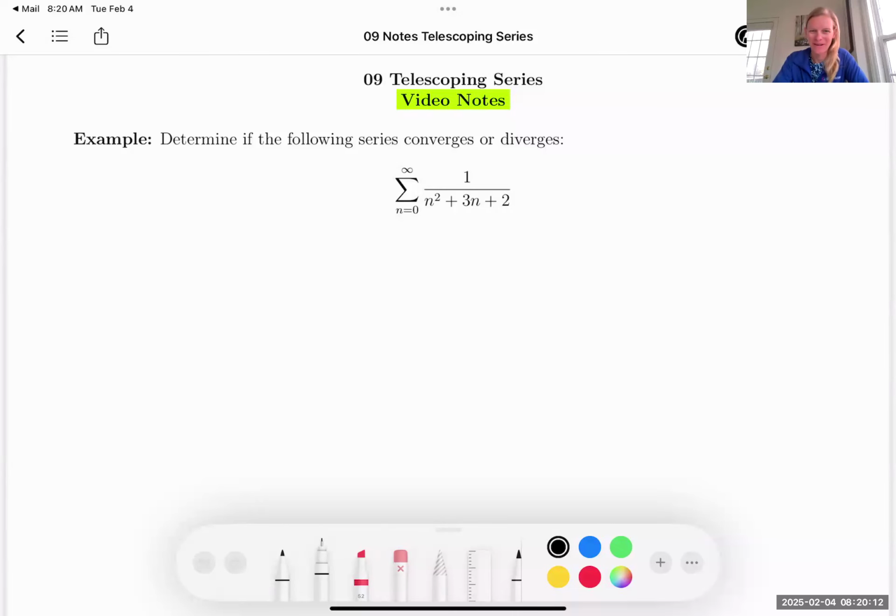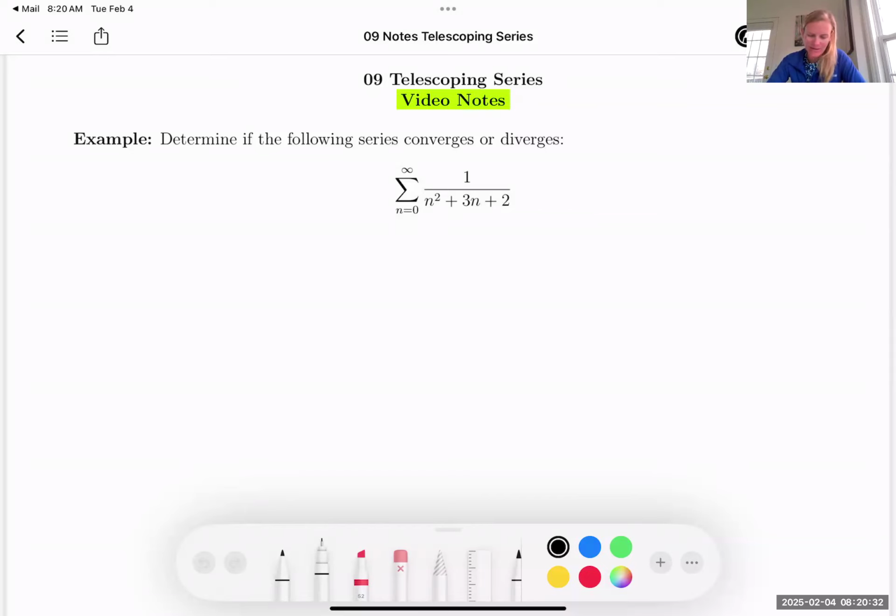So as we've been doing for the past couple of days, we're going to keep trying to learn how to determine when series converge and diverge. And we're going to spend a lot of time on this. It's going to be a slow but steady process of just dealing with different types of series and seeing if any of our previous methods work. And if not, then coming up with a new test.